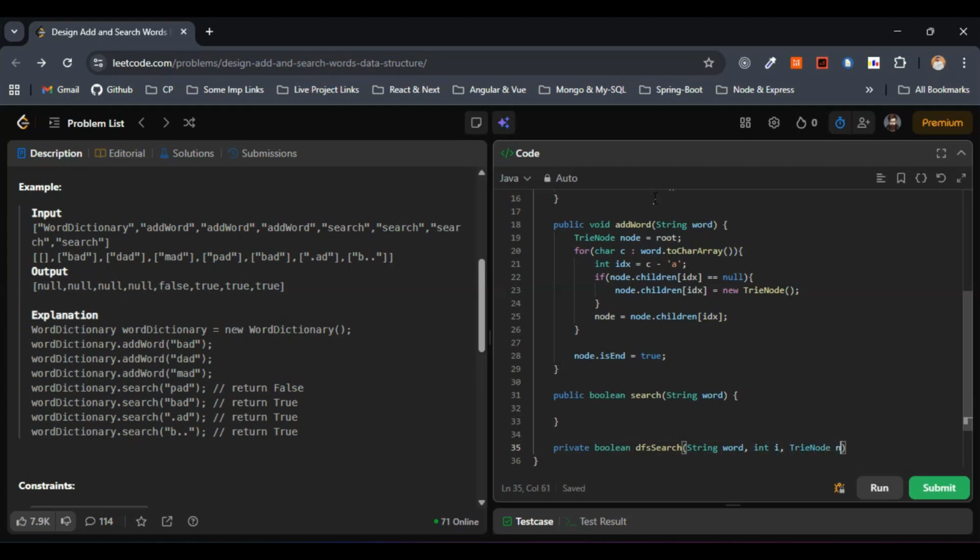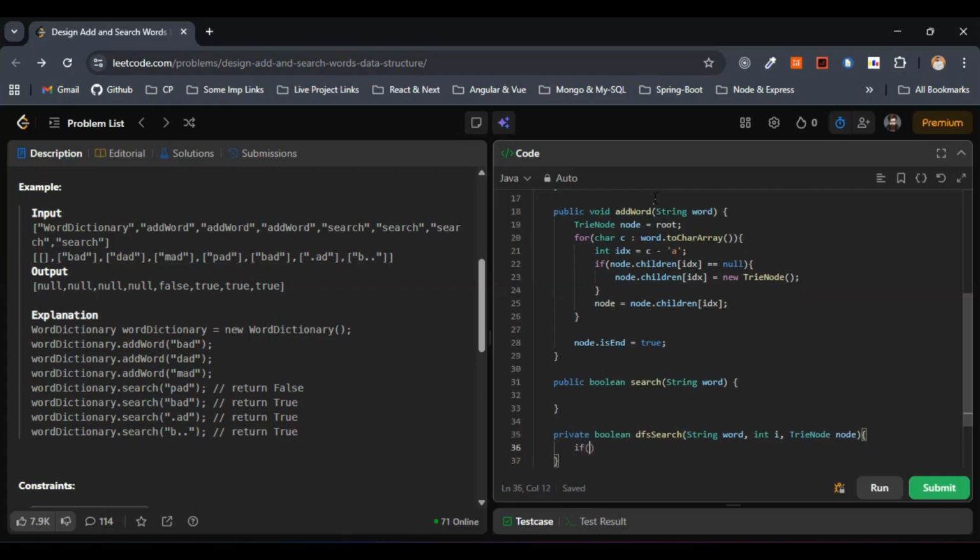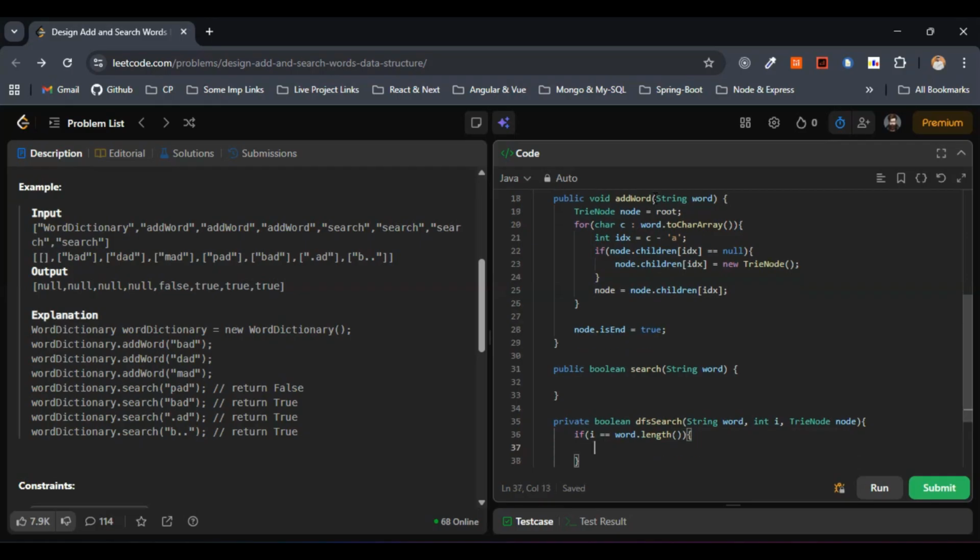I'll go with an int i and TrieNode node. If i equals word.length, then let's return node.isEnd, which means we have reached the end here. We have to check if the word exists or not, so I'll return node.isEnd.